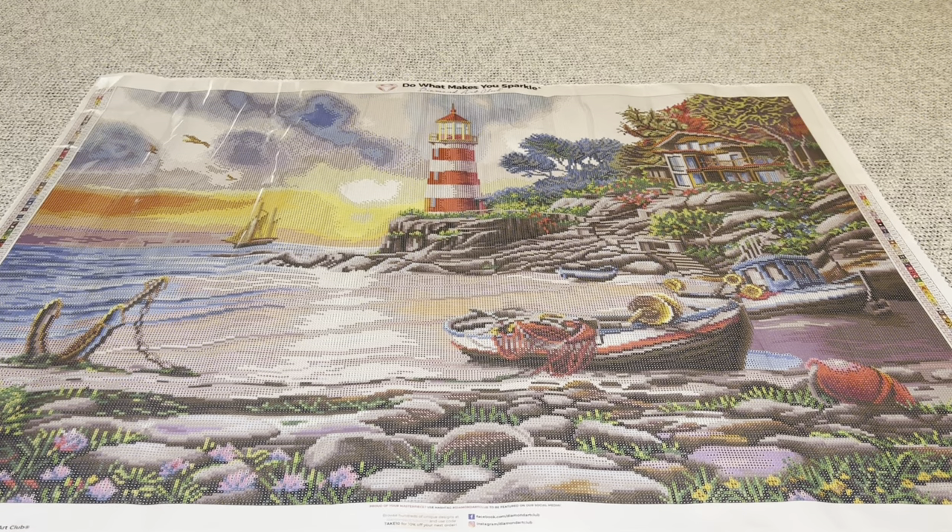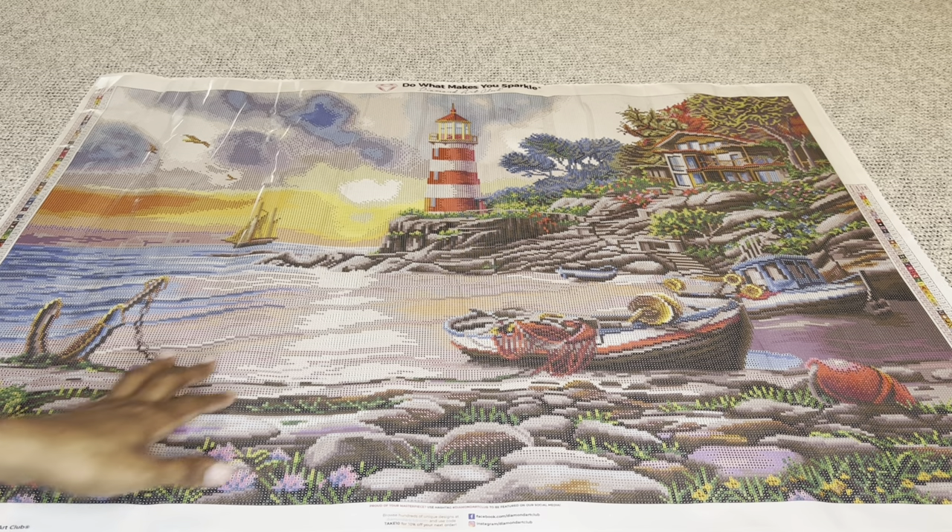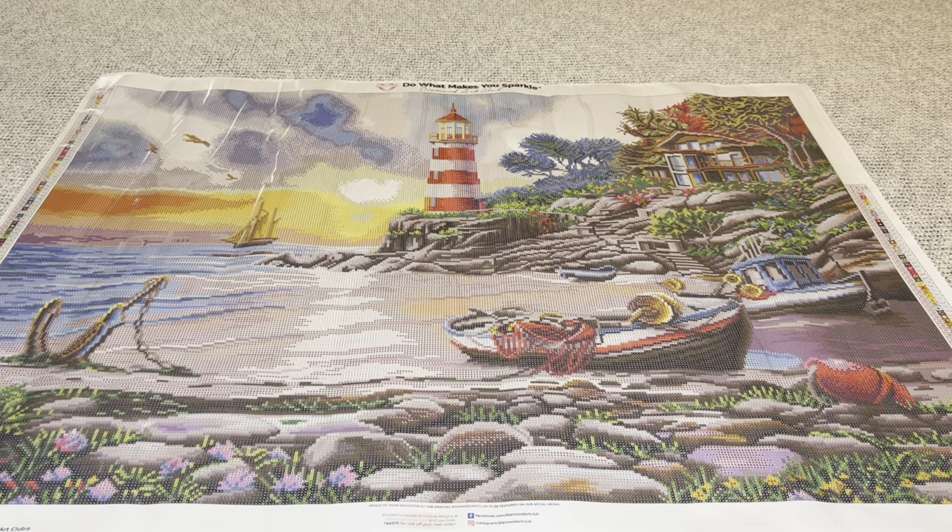While you gaze at this beauty, I want to talk about Diamond Art Club and the canvas. Diamond Art Club is a licensed diamond painting company, which means they pay each and every artist for their work. They use pore glue and every painting is hand-charted — that's why you get all the amazing detail. Their canvases are made out of tarpaulin, which allows the canvas to self-flatten on its own in just a few moments, and also allows it to maintain its color saturation so you do not have to worry about your colors fading over time.